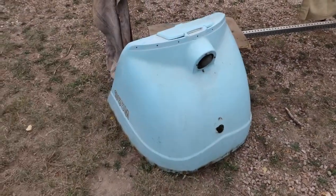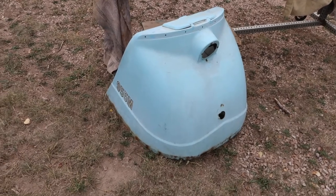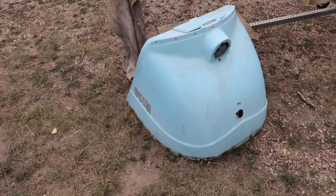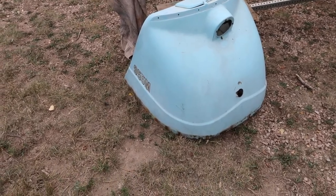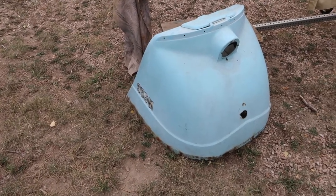Here's the hood for it, which obviously is still very raw. This is fiberglass. I'm not gonna do anything with it. Not gonna repaint it. I'm just gonna see it. Once I get the motor pack on and everything back on, then I'll look to clean up the fiberglass. I'm sure there's something out there, some kind of product I can use to clean this up.